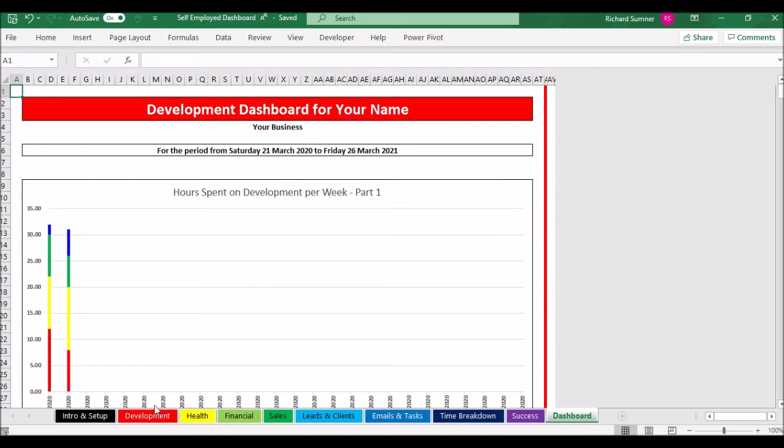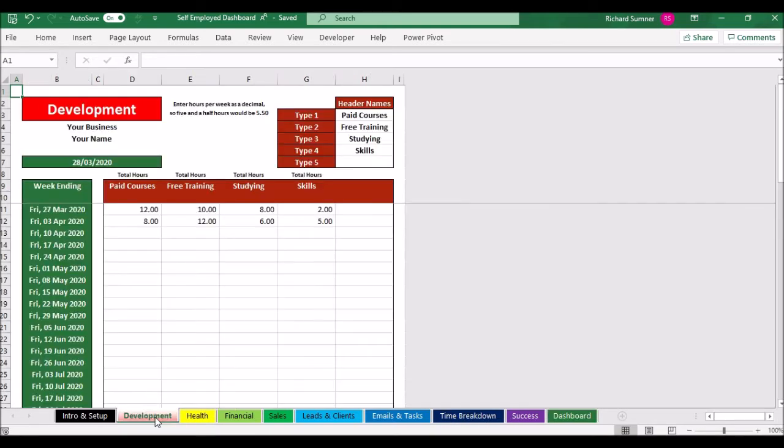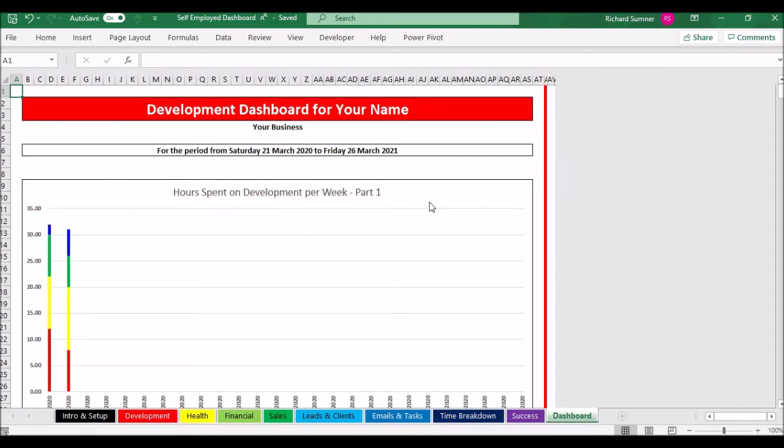So just bear in mind, whichever of these components you order, if you have a look at the product page, you'll see that these 8 items here are listed as the different components. So for argument's sake, if you order the development component, you will get this relative section on the report. If you don't order the development component, you won't get the tab, and you won't get this page of the report either.